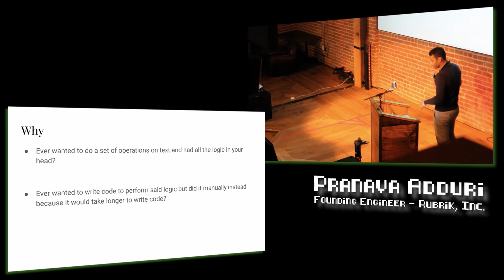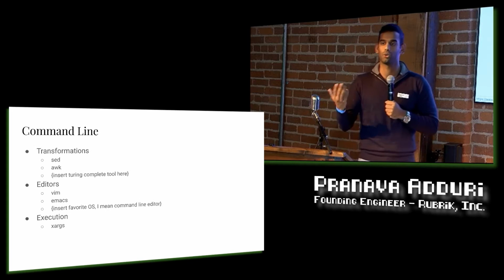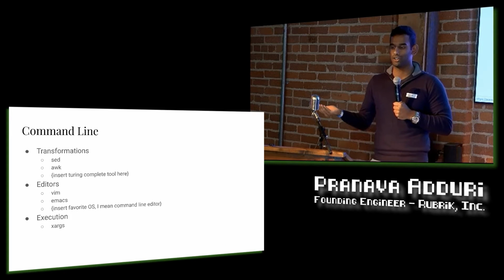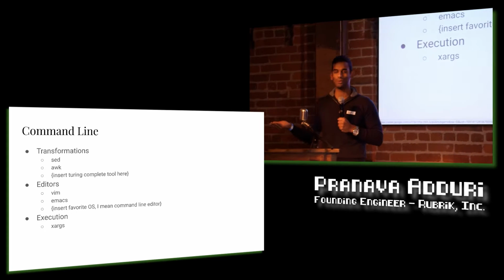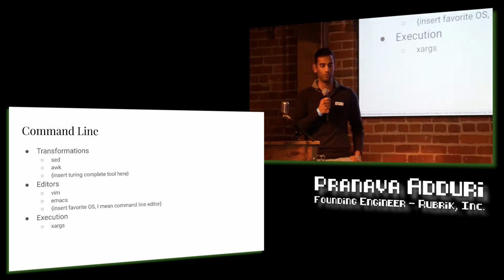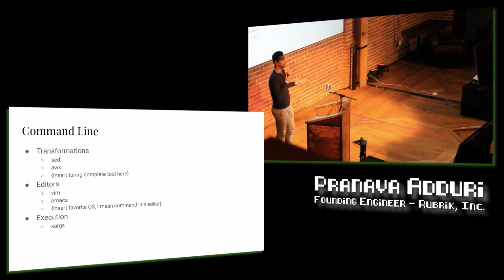Cool, me too. Now, any hacker will say, you know what, Pranava, I understand your problem, and there's no shortage of command line tools to deal with these things. You can use sed and awk for transformations or any other Turing complete tool. You can use editors like Vim and Emacs, or any other operating system command line editor for this. And if your goal is to execute a bunch of commands in parallel, you can use something like xargs. So between these 3 things, you can get a lot done in the command line.